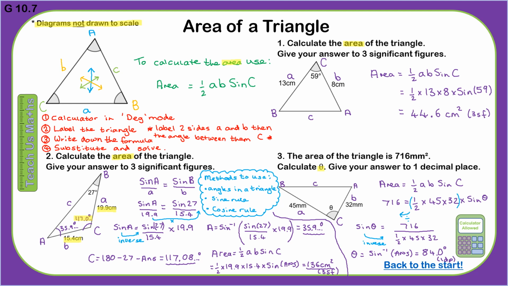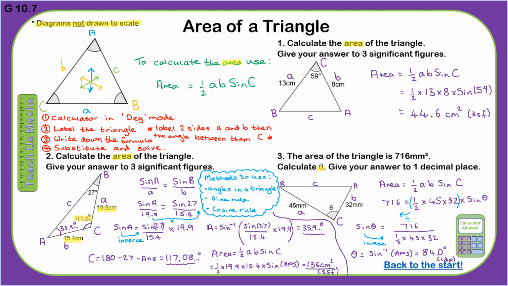It's worth mentioning here that the units throughout this question were in millimeters, and then the area is of course in millimeters squared. So if I had to calculate a length in this triangle, then of course my units would have to be in millimeters as well. It is always worth taking a moment to check the units in the question first and make sure that they are all consistent.